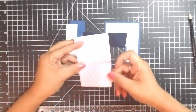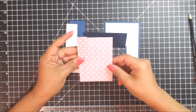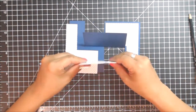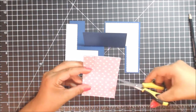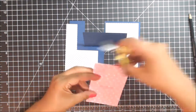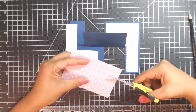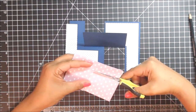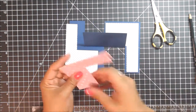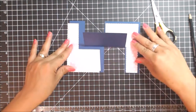One will be right side up, the other one will be upside down, and then you will cut it like that. So let me go ahead and cut this out. I'm just following along my little pattern here that I did. Just like that. So now my hearts will be going towards me.